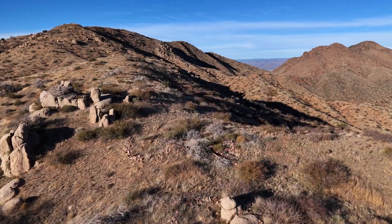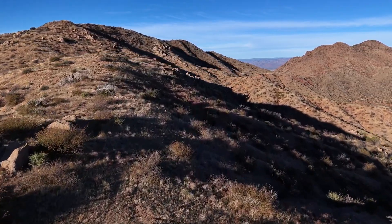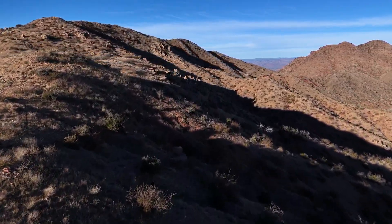Hey guys, I'm out here in the good old Southern Arizona desert today, and boy, have I got a treat for you. I'm going to be heading up into the mountains, and we're going to be looking for some old Hohokam ruins to check out. And as always, when it comes to exploring ruins, leave everything as you found it, so that generations to come can enjoy the beauty and wonder of these special sights.